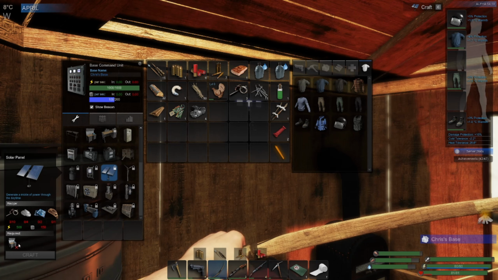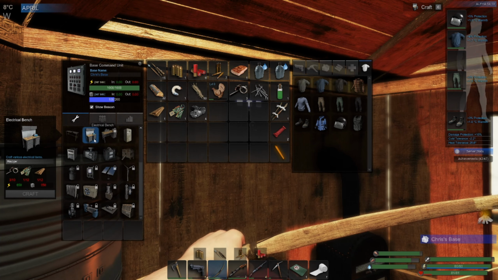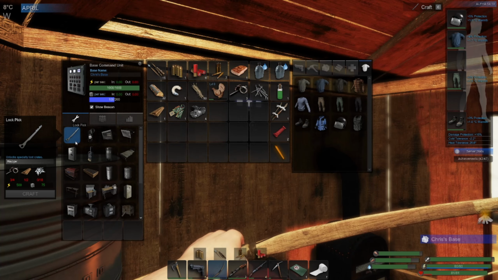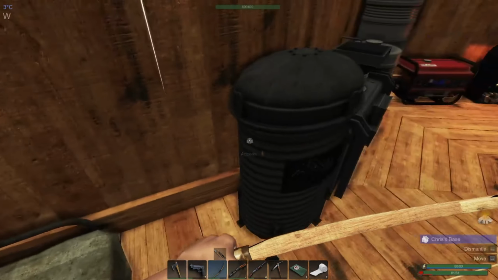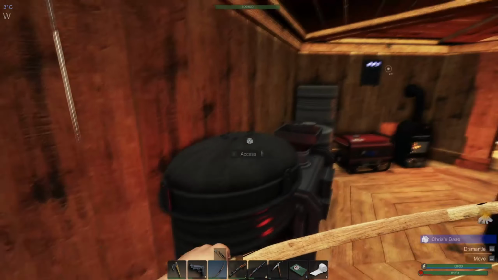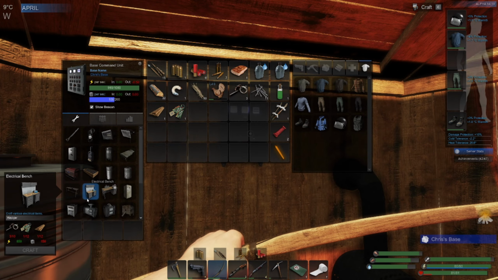But I can't make the solar panel without making the electronics bench. What I'm thinking now is maybe making a lockpick with this one. I don't know if I've got enough. Oh, I've got 4. I've got quite a bit of iron up here. Well, I don't have enough for a lockpick, but that's okay. I've got full power, so there's something I probably can make with it, don't I? 150.